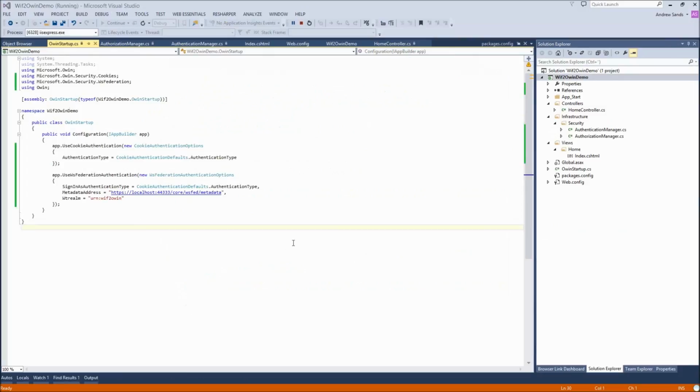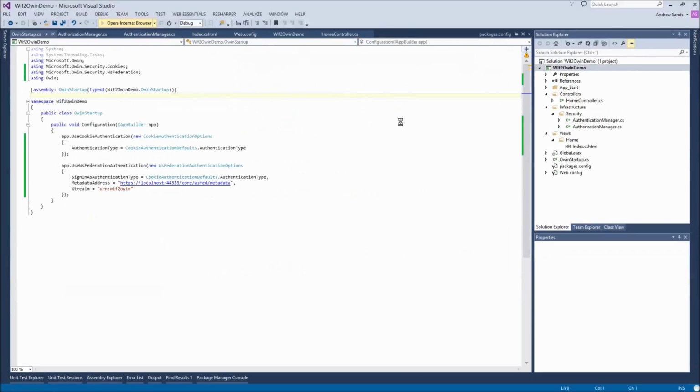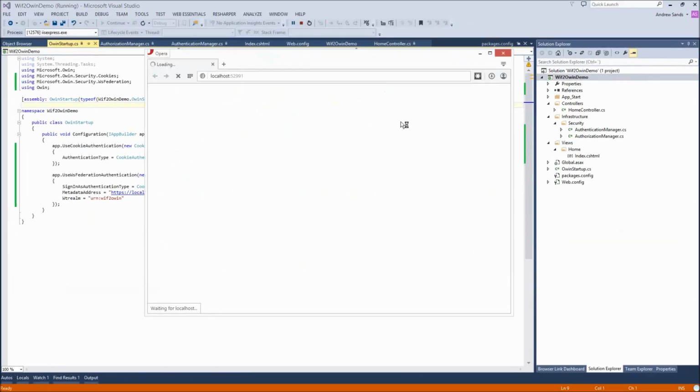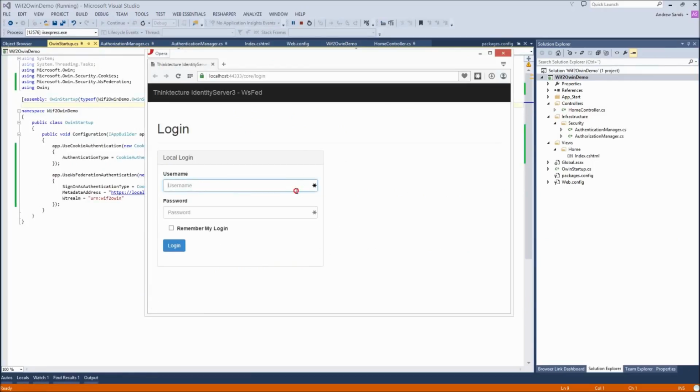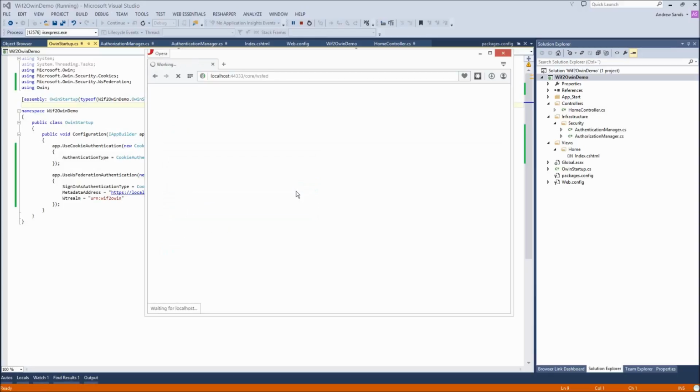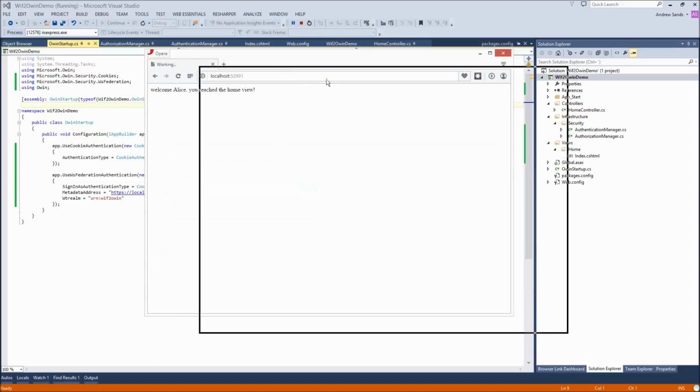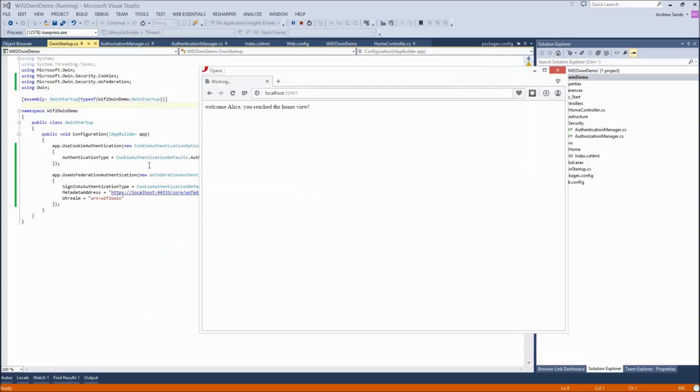So now by adding this piece of code, we should in theory be able to fire up our app and get redirected to our STS. And there it is. I'll use Alice with lowercase a and log in, and we're logged in again, now using the OWIN middleware as opposed to the Windows Identity Foundation components.